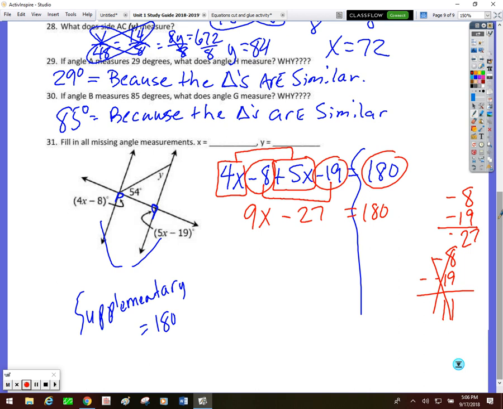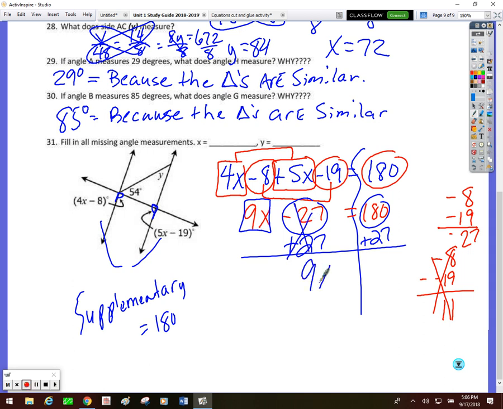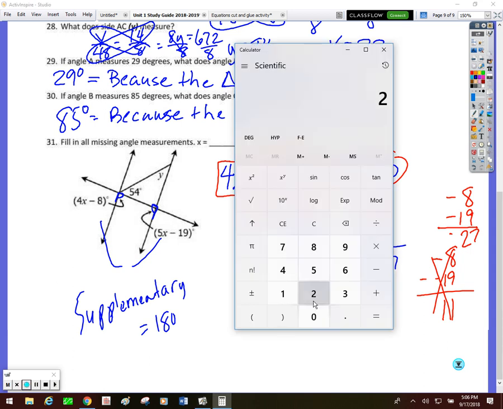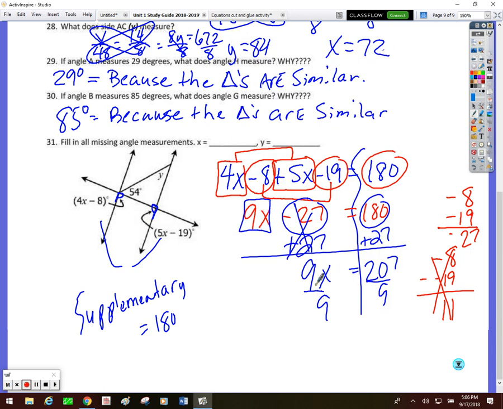All right? All right. Guys, we're almost home. Woo, last one. So I box, and I circle, right? Well, all of my variables are on the left, so let's move this number to the right. So the opposite of minus 27 is to add 27, right? Goes away. I have 9x is equal to 207. That's all I did was add these two. All right, and let's see, if I divide this by 9, 207 divided by 9 gives me 23, right? So the value of x is 23.